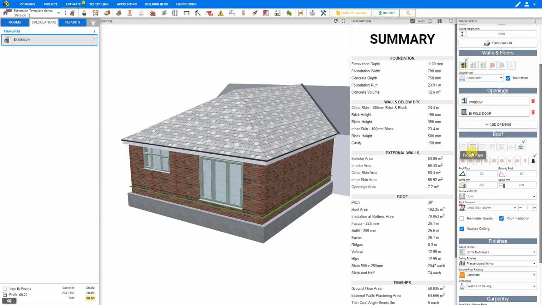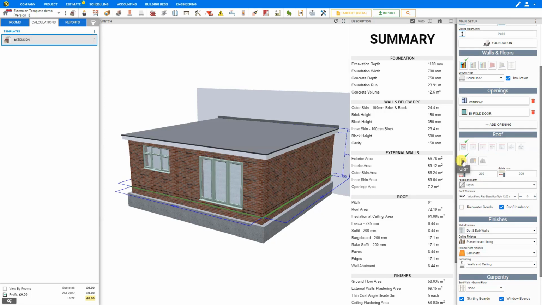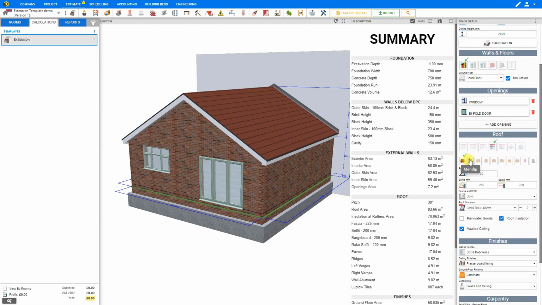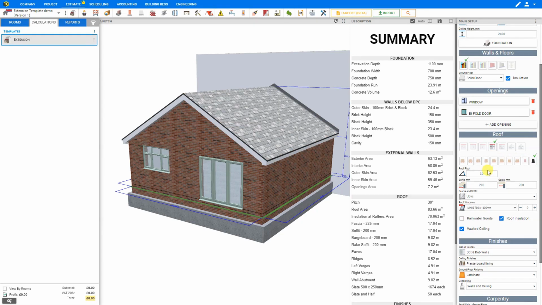And then for each of these styles, there are a variety of different roof coverings. Let's start by taking a look at the flat roof. And here we have options of either using a GRP covering, a torch-on felt, or EPDM. If we've selected any of these sloped roofs, then we have many more options, including Ludlow, Mendrip, Double Roman, Ludlow Plus, Modern, Duo Modern, Anglia, Wessex, Plain, or Slates. Next we can set the pitch of our new roof.